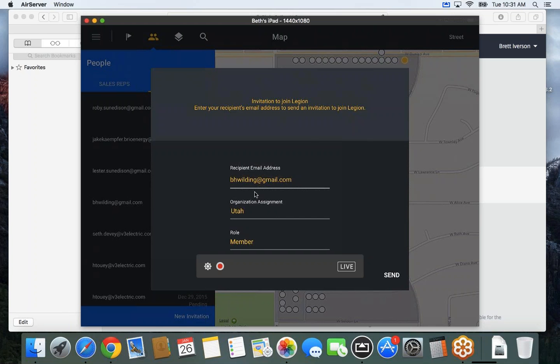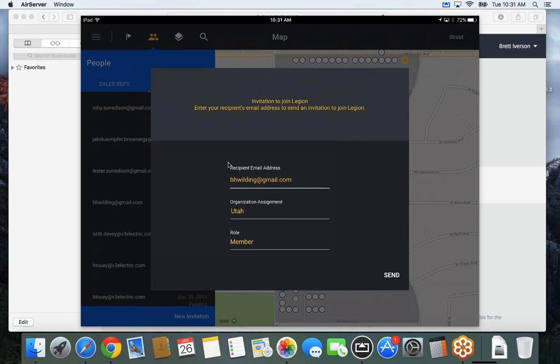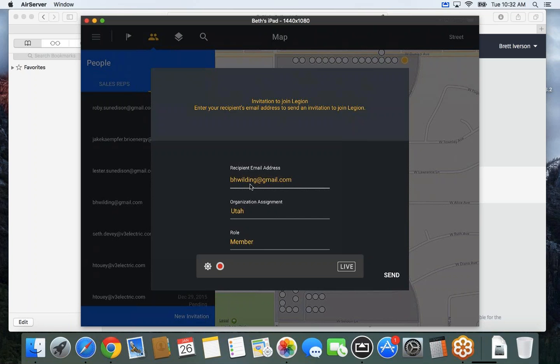This email address that shows right here is their username. So it needs to be an email that is where they would be getting information regarding the app. So when we do any updates or anything like that, they will get an email. And so they need to have that be connected to the same email that they want to use.